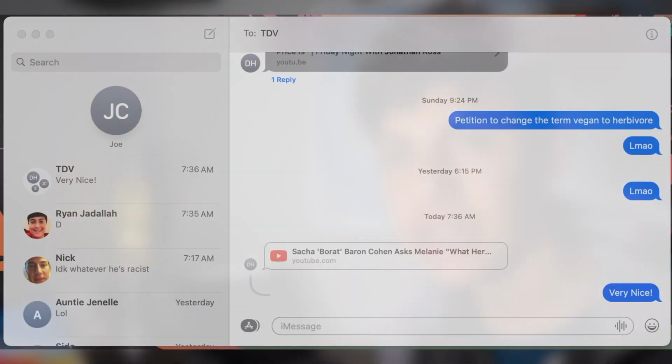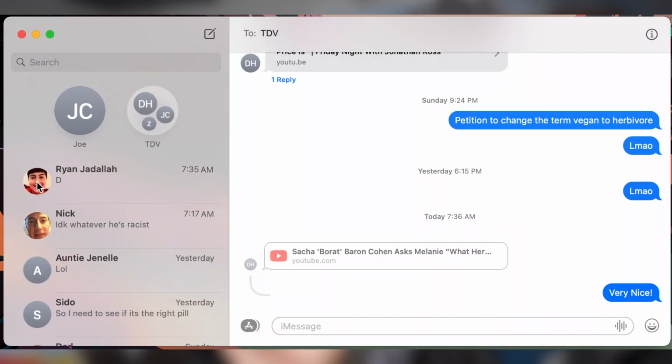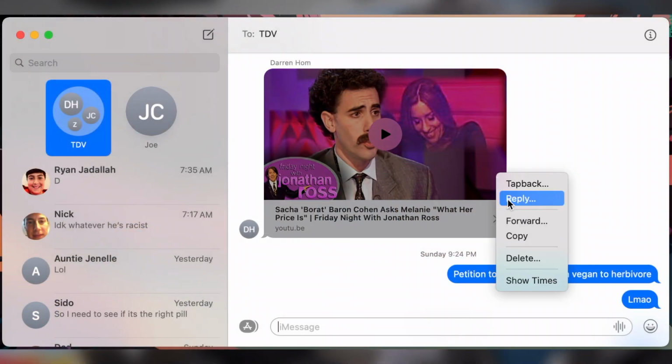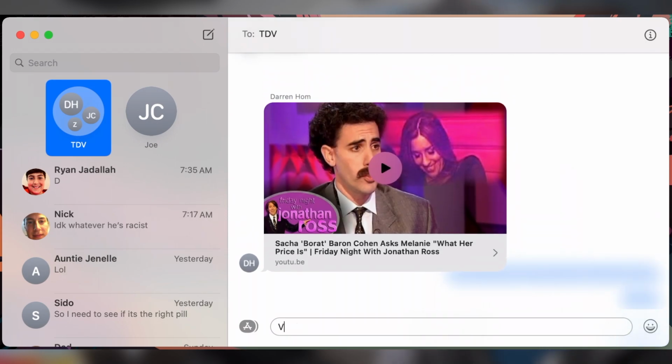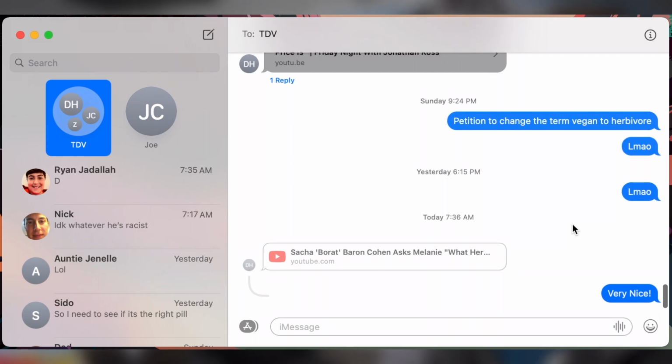We also see some pretty substantial updates to both Messages and the Maps app. So let's talk about Messages first. If we open up Messages, we get the thing from iOS 14 where you can pin a conversation to the top of iMessage, and we can now do that on Mac. And we can also right click on any message to reply to that specific message so that not everybody in a huge group chat has to see your reply if you're replying to one individual person.